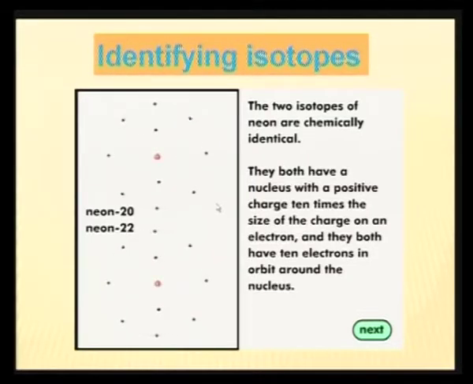Then we discuss the case of neon, where we have 10 protons and 10 electrons. Obviously, the atomic number of neon is 10, so the number of electrons should be equal to the number of protons. The mass number in the first case is 20: we have 10 protons and 10 neutrons. In the case of neon, you have 2 isotopes, one is 20, the other is 22. I showed the animation for the case of neon. You got one neon with mass number 20, the other has got 22.